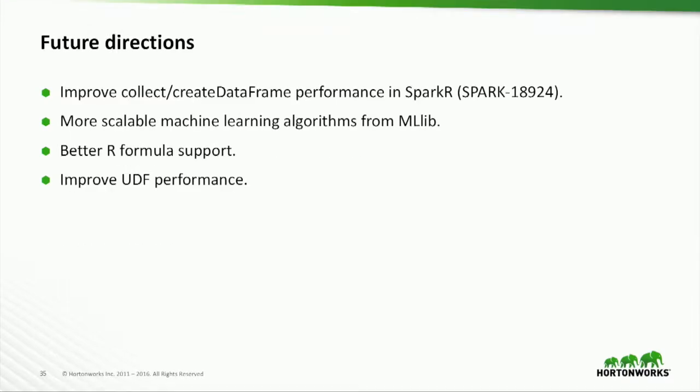Okay, and lastly, let's talk about some future directions for the SparkR community. The first priority is collect and create data frame performance. Actually, the create data frame performance we have resolved, and the performance is good currently. Collect we are still working on, and maybe in the next release we can solve it. It will be very efficient at that time to build a data science pipeline combining SparkR and R. Another is more scalable machine learning libraries for SparkR, since R is usually used not only for machine learning, but also for some statistics.